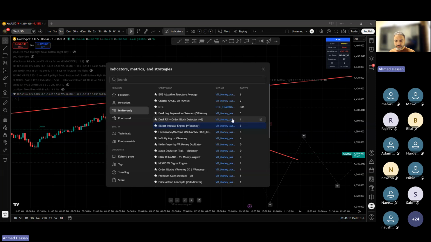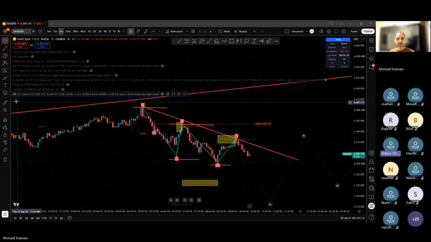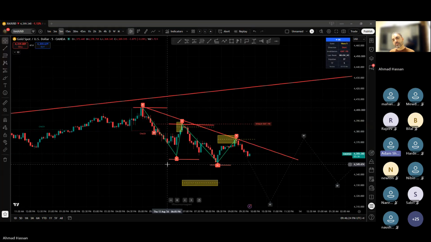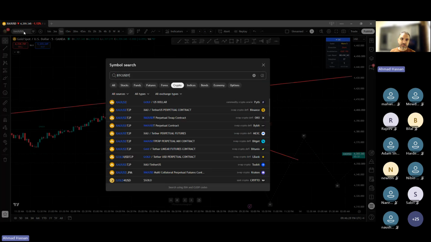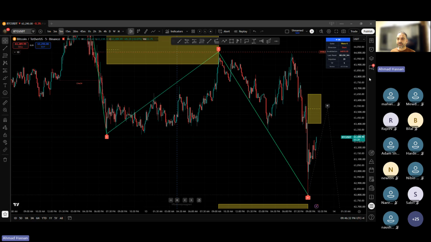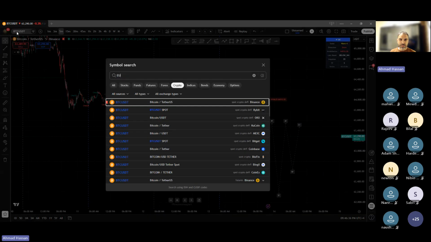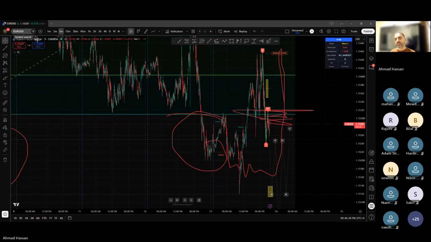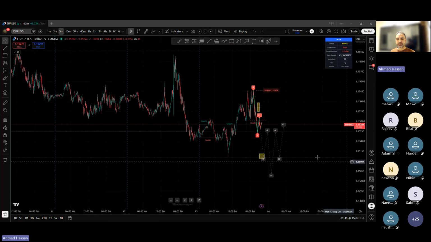Next, this is number 1. Number 2, which I always like is... Sir, just before you go into the other indicator, does this work on all pairs? They're asking about this indicator. Okay, XAUUSD, BTC, USDT. Let's talk about it. Yes, brother, it works on any pair. See, you want Euro USD? It works.